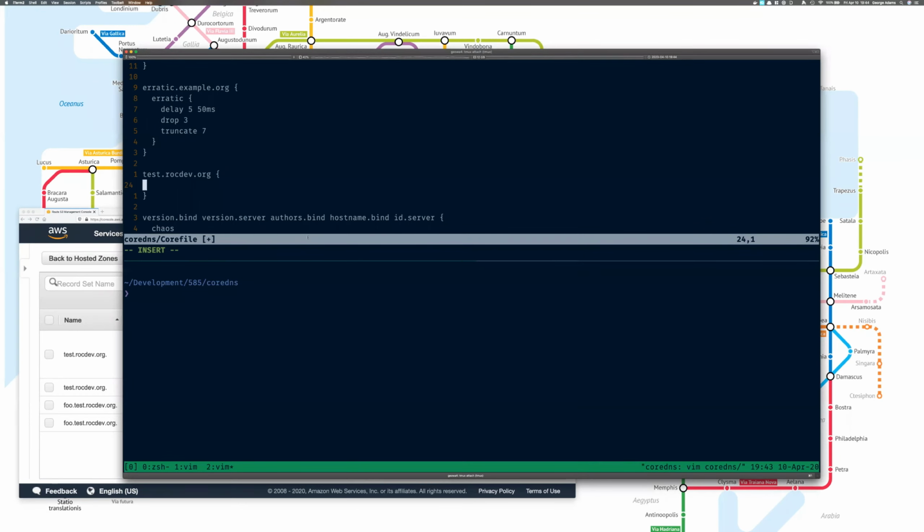Let's use the Route 53 plugin. It's built in. test.rocdev.org is the name of the hosted zone. I wrote this down, so I'm just going to copy and paste it. Here's my zone ID.